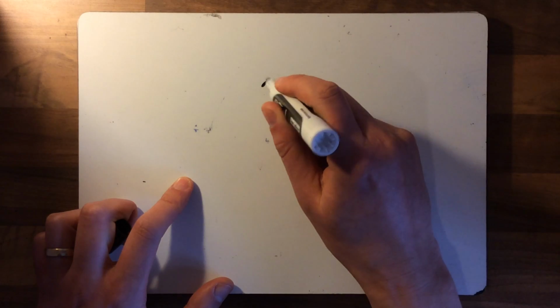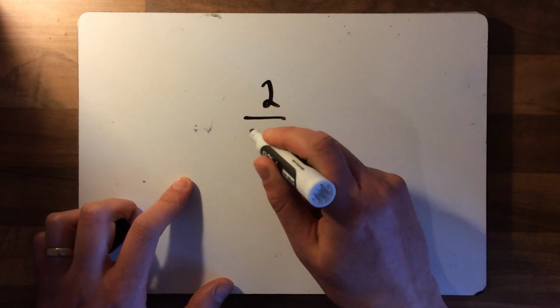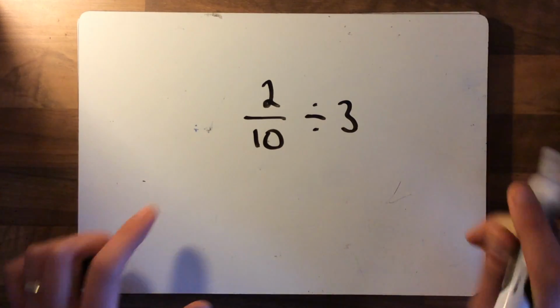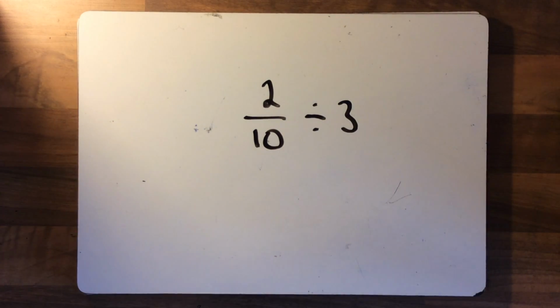It's important that we understand exactly how we do it. So let's have a go at 2/10 divided by 3. So could you have a go at that one for me, Year 6? You might have to pause the video, or if you're very confident, you could do it now as I'm talking, and then unpause it and see if you get the answer right.